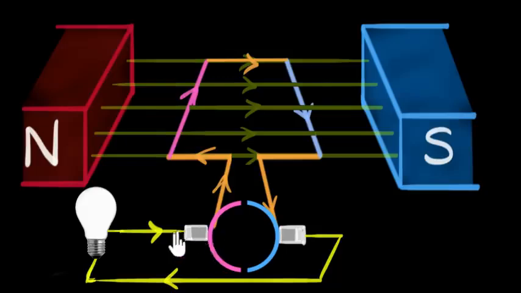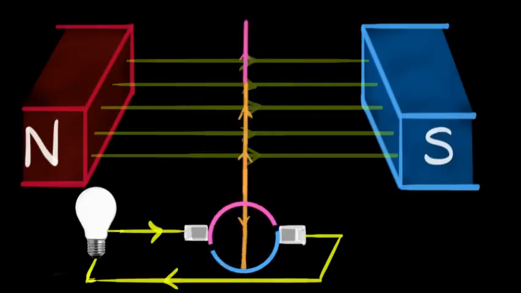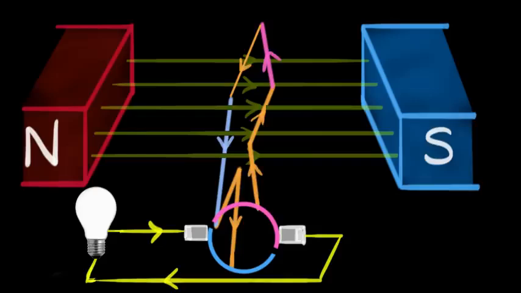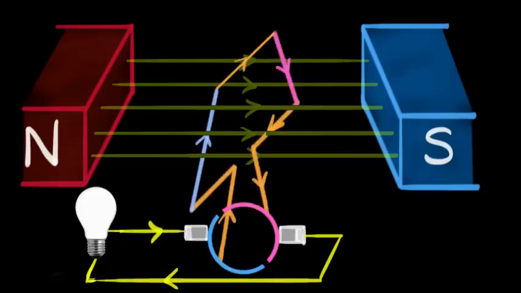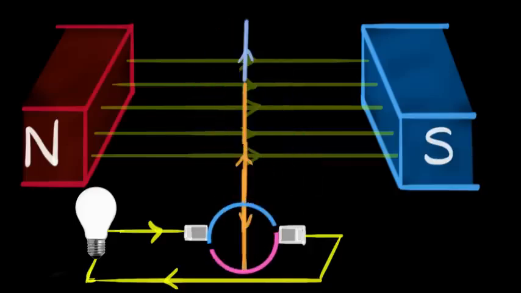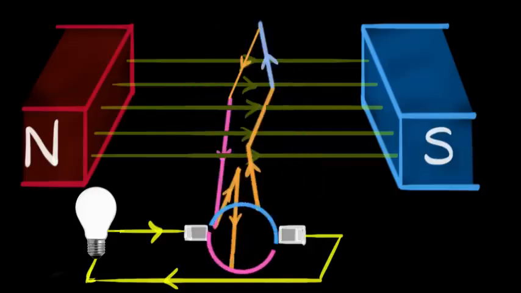Now let's see how this arrangement automatically changes contact for every half a rotation. So right now, this brush is in contact with the pink side. But as the coil rotates and comes to this position, the current reverses, and now notice the brush is in contact with the blue side, making sure the current still flows in the same direction through the bulb. Again, as the coil comes to this position, finishing another half a rotation, notice it has changed contact. It is now in contact with the pink ring, connected to the pink side.